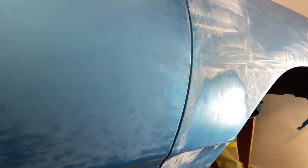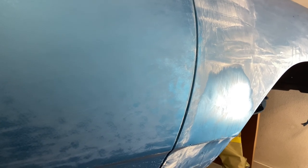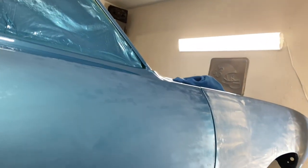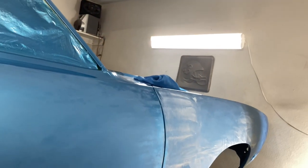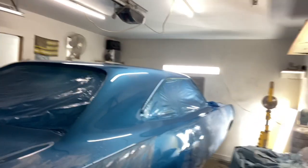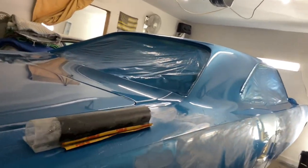The 800 grit cuts all the highs and low spots and makes the surface of the paint truly flat — completely flat. Then once you've got it flat, all the other grits you use are to get the 800 grit scratches out. After 800, I go to 1000, 1200, 1500, 2000, 3000, and sometimes 5000, though that's not always necessary. America makes a guide coat that works well for this process too.